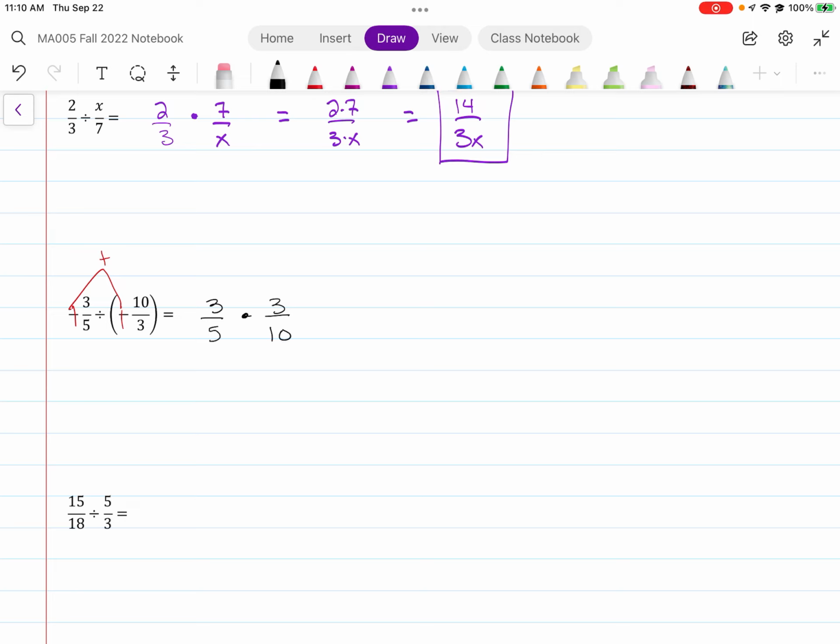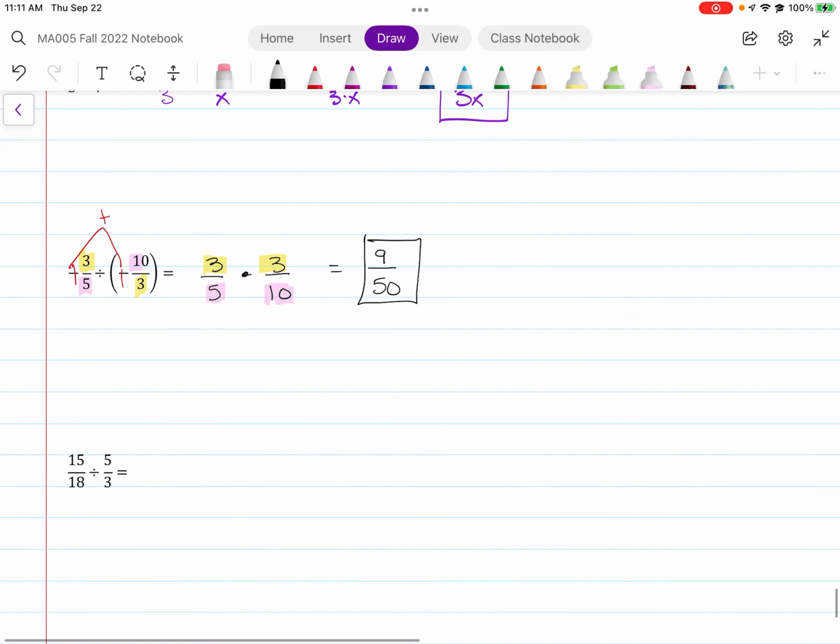So the tendency over here is going to be to look at this and think, oh, look, the 3's cancel, but they don't. See, now they're both on top. Another is you might see the 5 and the 10 and think they cancel. They do not, because they're both on the bottom. So be careful with these kinds of problems. You will see them sometimes just to double check that you're going to remember to flip it over. All right, so we've got 9 on the top. 5 times 10 is 50. I don't see any common factors before I multiplied, so I know there's nothing to reduce, and that's our final answer.